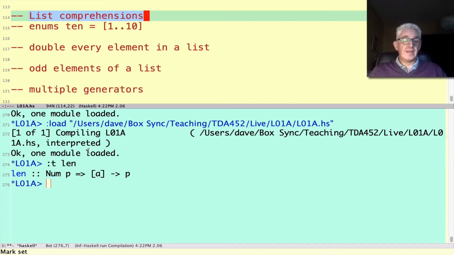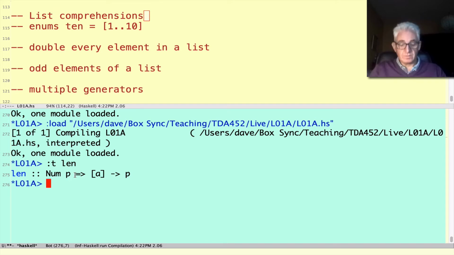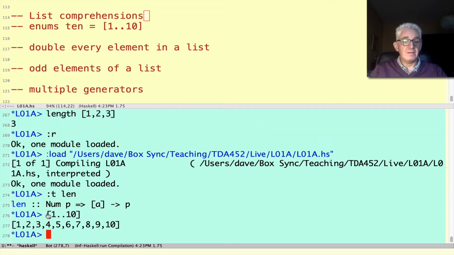Before we get into that, I can show one cute thing we can do with lists and any type which can be enumerated, listed in order. For example, numbers. We can look at the range of numbers from 1 to 10, and that can be written with this dot dot notation.